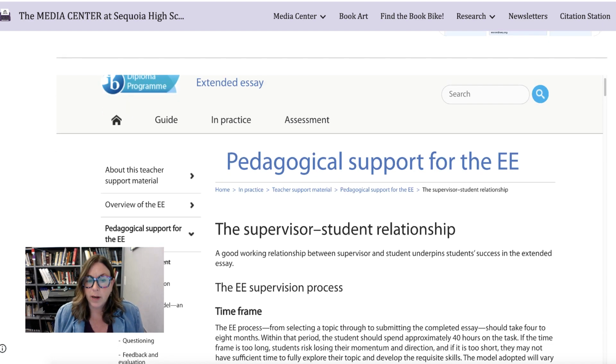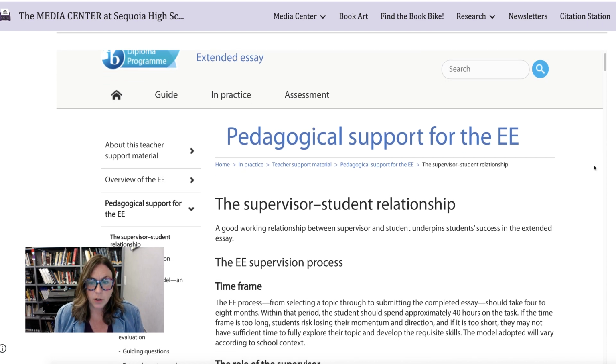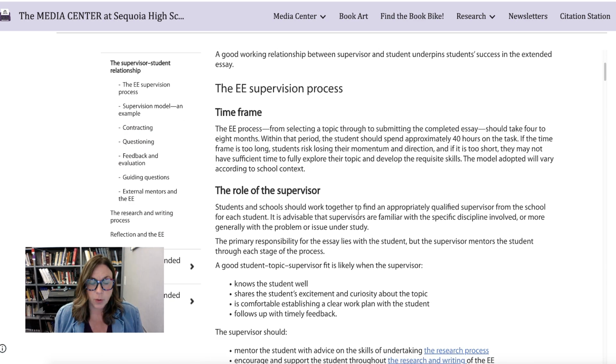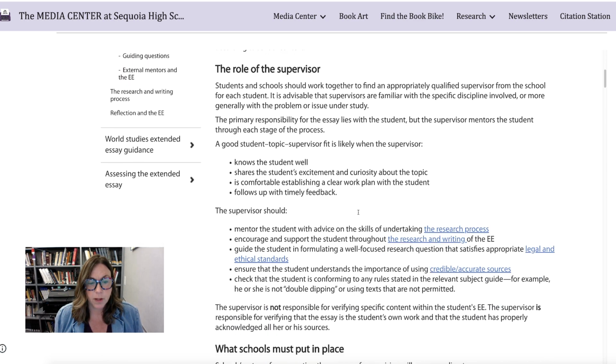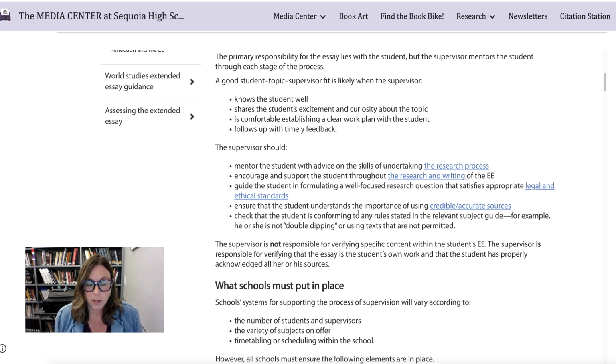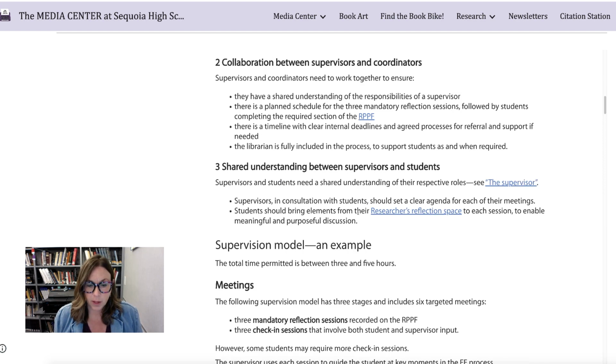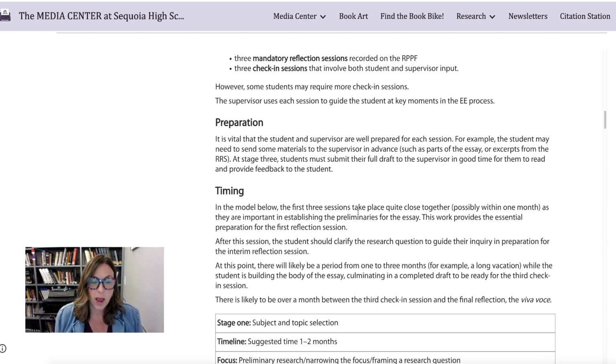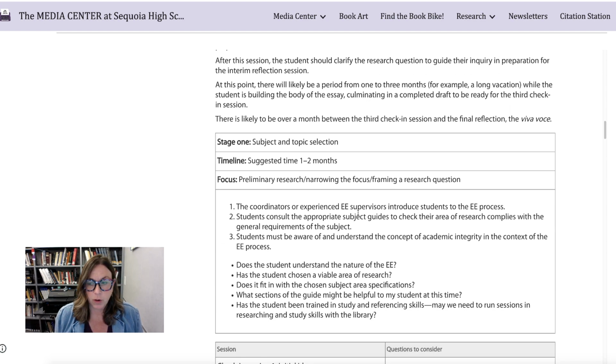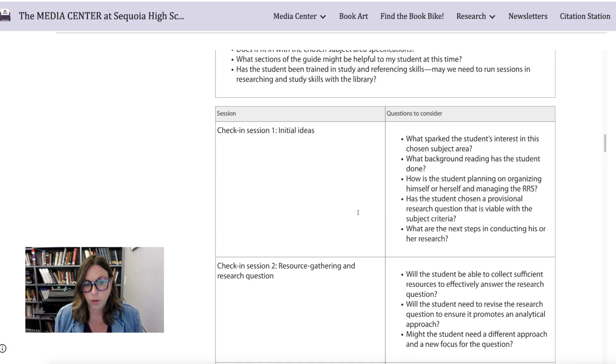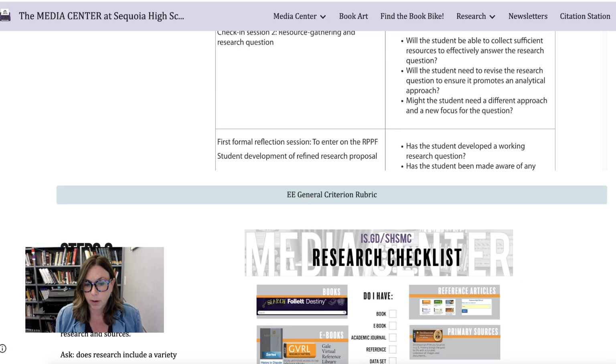It's worthwhile right now, if you haven't done so yet, to look at your relationship as defined by IB to make sure you understand what's acceptable. It's acceptable to have check-ins that are not formal, but the interim meeting and the final viva voce are considered formal sessions, and I want to make sure you don't spend more than 5 hours total with the student over the 10-month period.